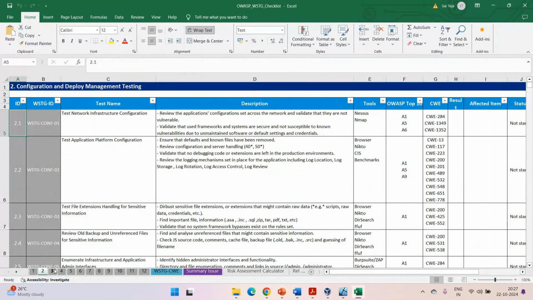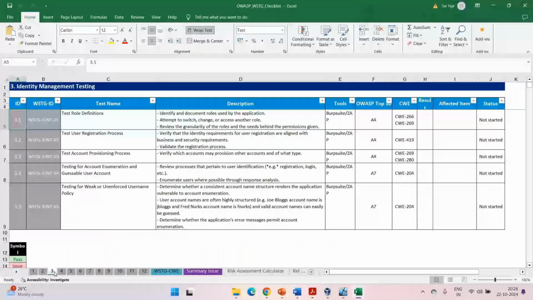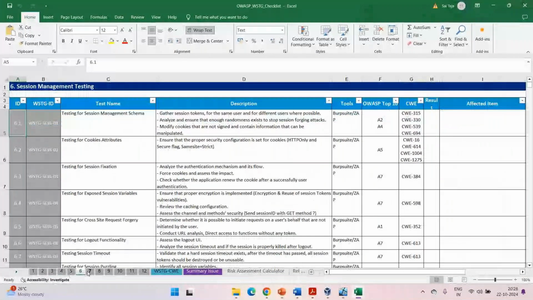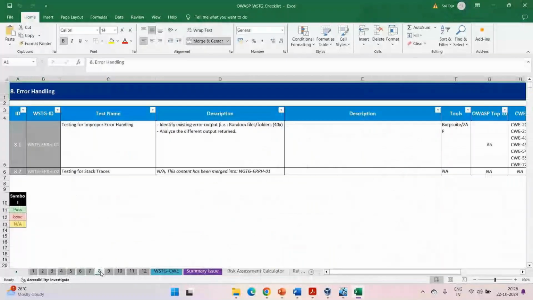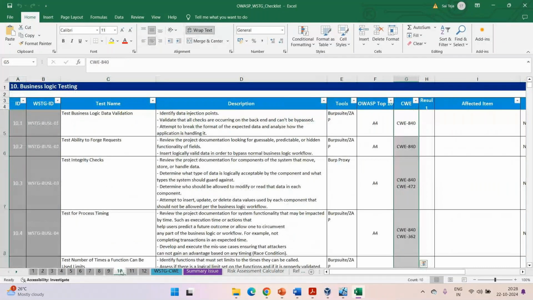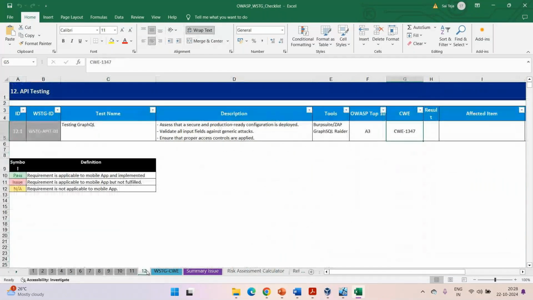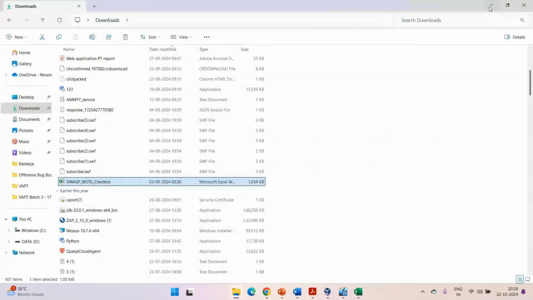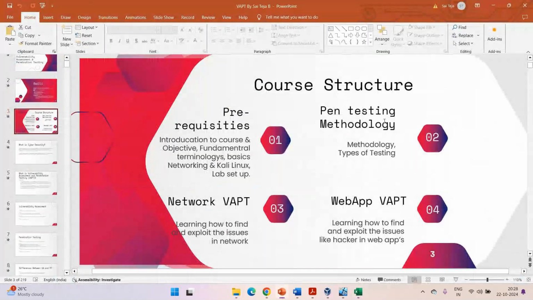How do we test configuration and deployment management, identity management, authentication testing, authorization, session management, data validation, error handling, cryptography, business logic testing, client side testing, even basics of API. This is just a high level. Once we start, you will understand everything one by one.